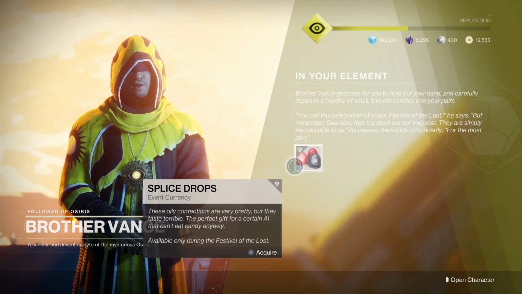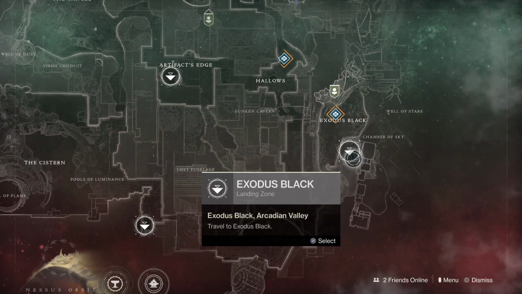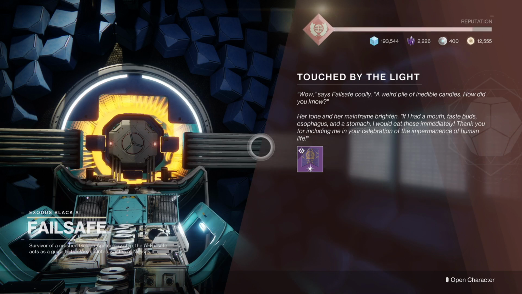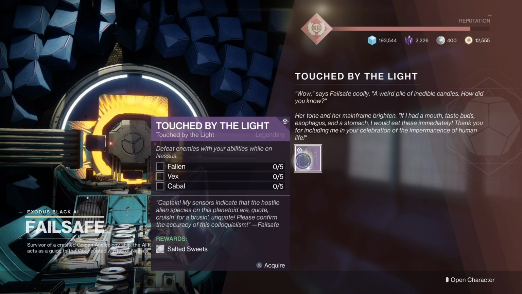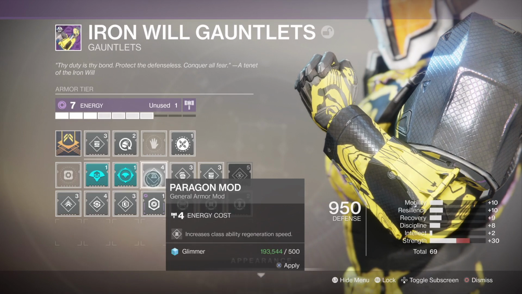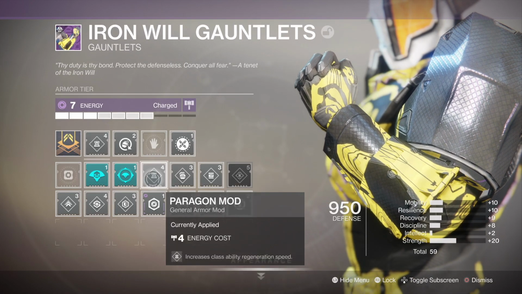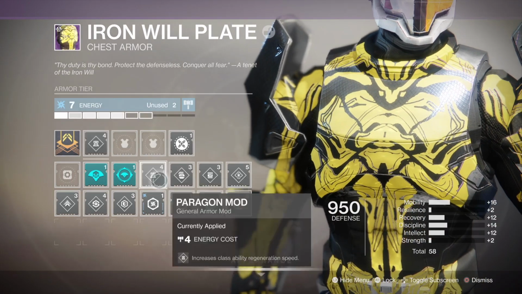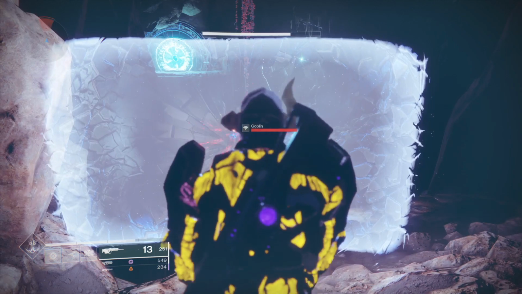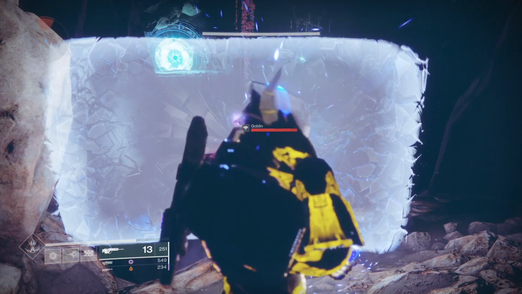And it's Splice Drops this time, and the only AI we know is of course Failsafe on, sorry, my brain stopped loading then. Nessus, of course. So go and pick it up, and we've got to get Fallen, Vex and Cabal with your abilities. This is a little bit more of a pain in the bottom, so what I would recommend you do is stick on some Paragon mods on your armor and stack them up as high as you can to make sure your abilities charge as fast as possible.